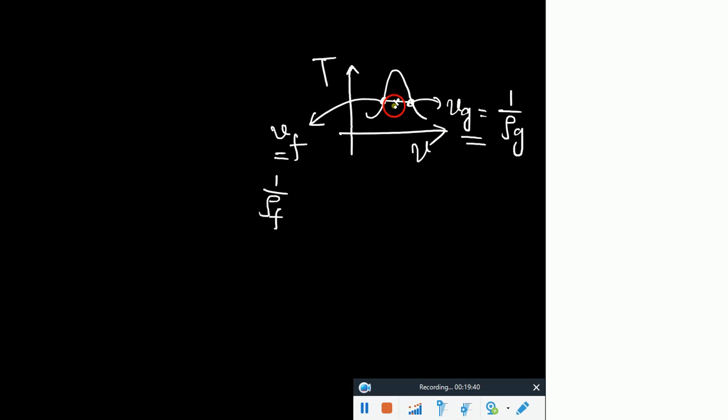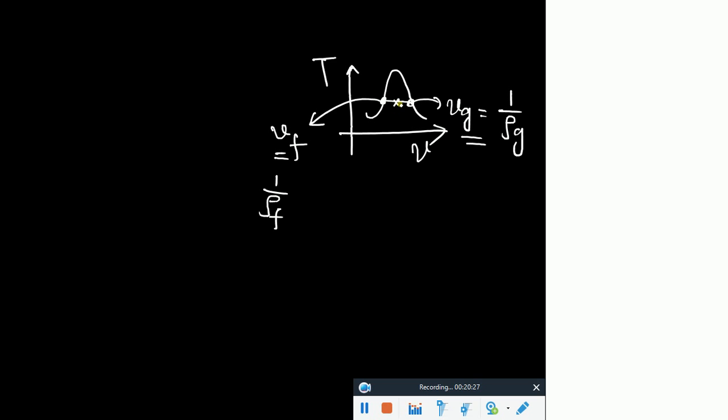The point is, if some state is lying over there, obviously it would have an overall density or overall specific volume. Do you understand my point? Now if quality increases, total V remains the same along that line, is it? I am repeating my sentence. Just look at the plot and tell me, does total V remain the same along this line? Not at all. Why? Because you are going along this line in the horizontal direction and it is changing. It is going from Vf to Vg, so obviously it is increasing.